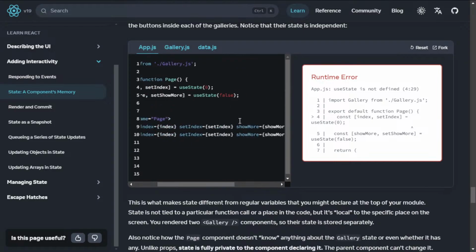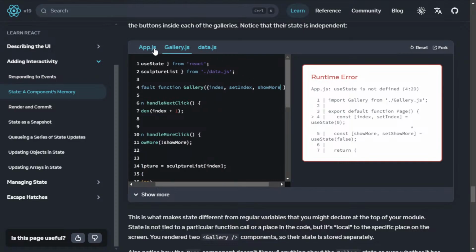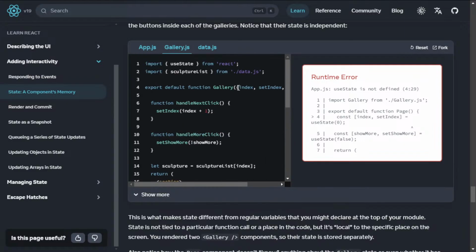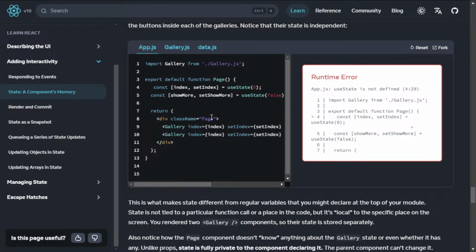Then show more inside this gallery, then set to show more. The last prop will be my set to show more.